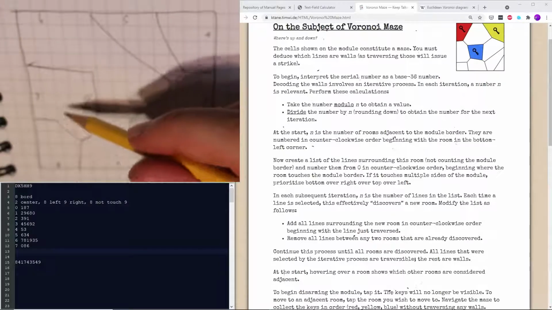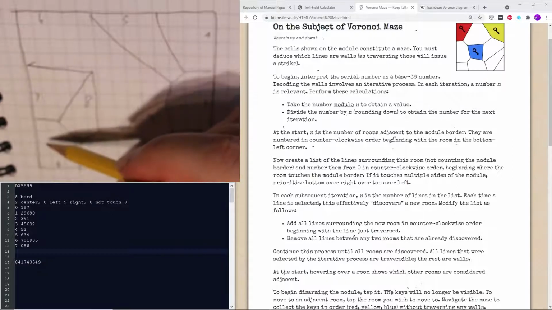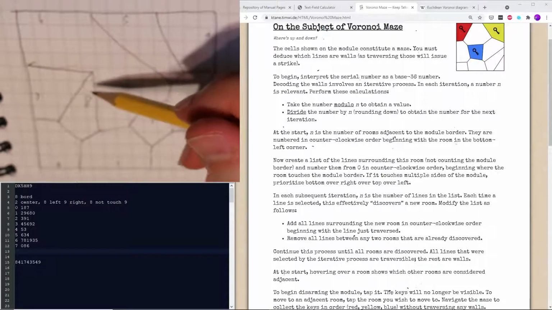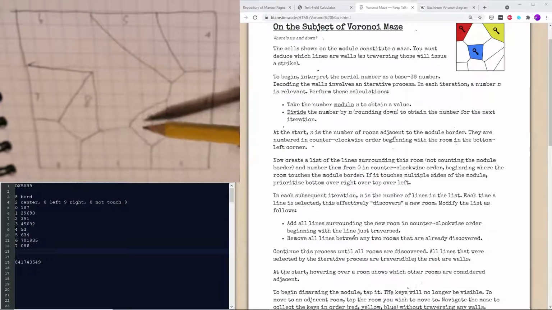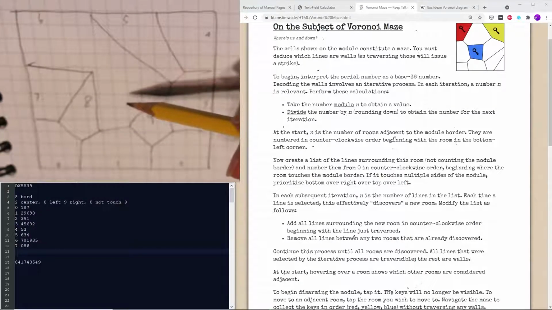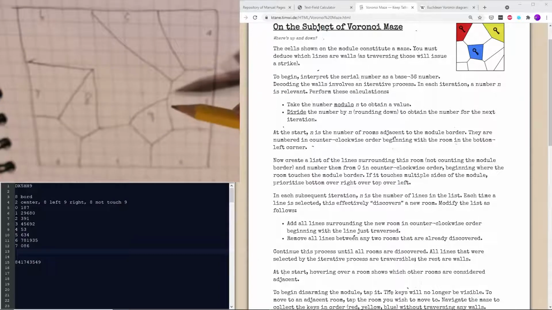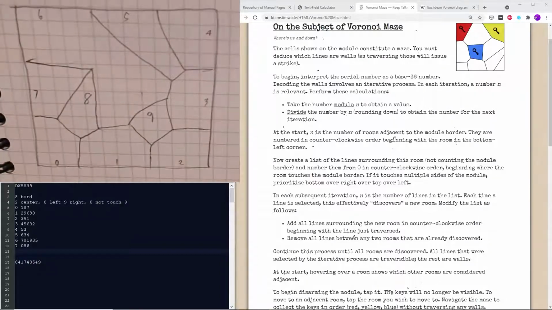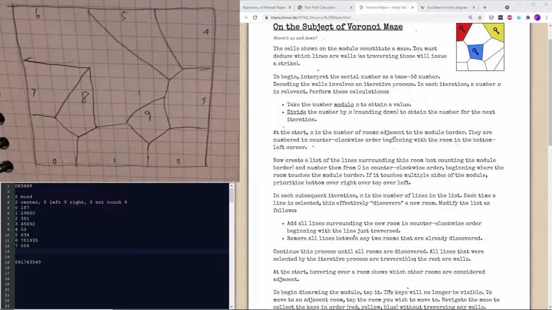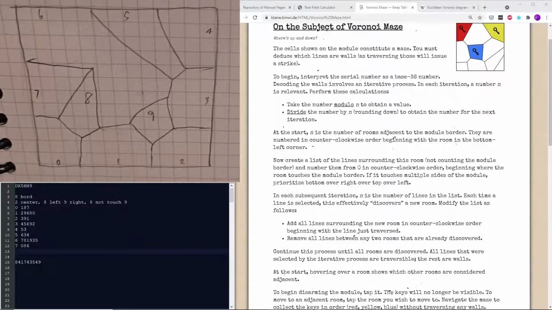7 is touching 0, 8, and 6. And we should be done. 8 should have 4 walls, 9 should have 4 walls, and we can see from the list that 8 is touching 0, 1, 6, and 7. This will be a good enough diagram for the expert to figure out where the walls are and how to communicate to the defuser how to navigate to the locations that they need.